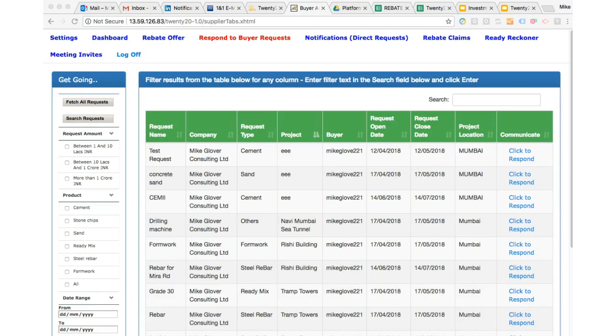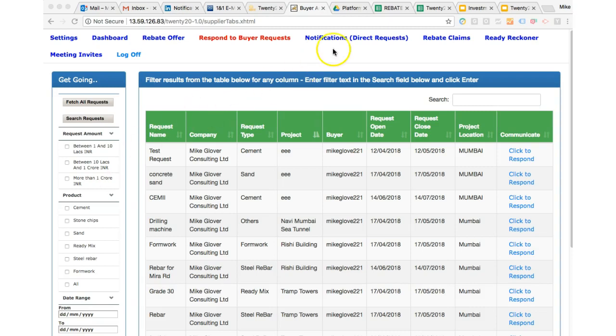So back to the screen with all of the requests, which you can filter to the relevance you want by product or geography or size of project. But there is also a screen where if you were directly notified, so if you remember, a buyer, when he posts up a request, he can select a supplier to make sure that the supplier gets notified.